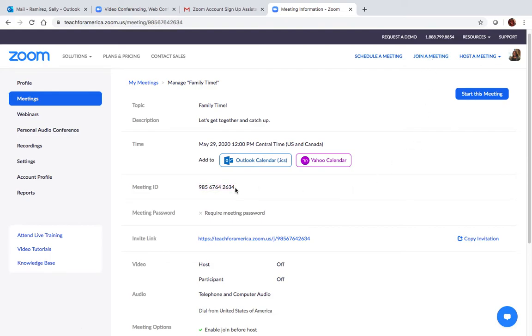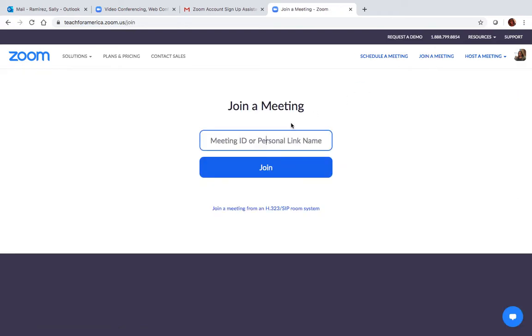So let's walk through what that looks like, because I'll still be able to come back to this. So that number right there. So let's say I'm my mom, Michelle, just received a message from Sally that we're gonna have a meeting today at 12. All she sends me is this meeting ID. So I go up here, join a meeting, and boom, I put it in here, and that's it. That is it. And you just click join and you're a part of the meeting. You'll be able to see that person face to face, and you'll be able to talk for about 30 minutes.